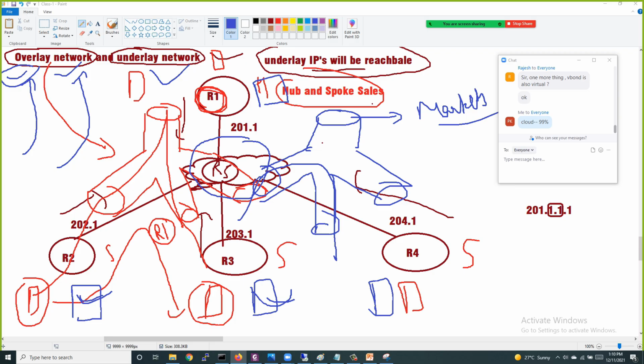Over one underlay, we have two different overlays. Underlay means how they are physically connected. Overlay means how we want them to communicate. Clear, guys? Fine.